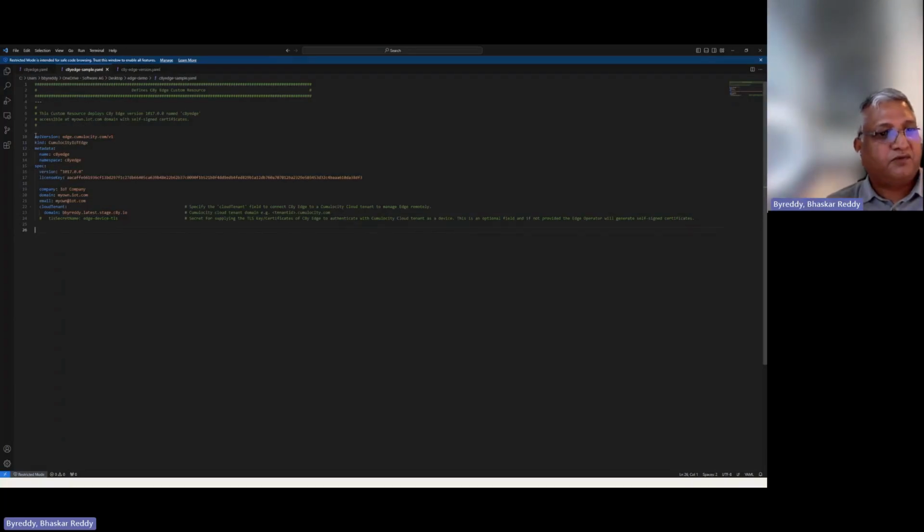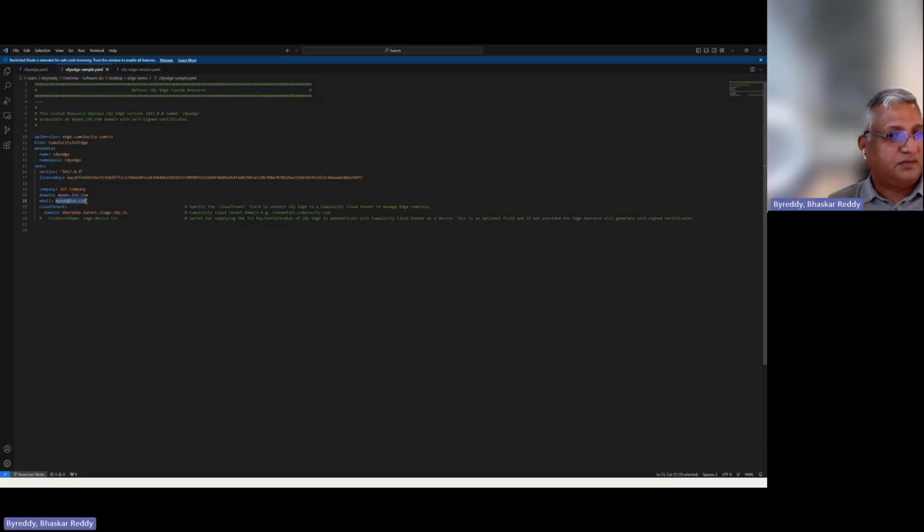This is the simplest configuration that is necessary for deploying Edge: the version that you want to deploy, and the license key, basically the key for the domain against which you want to deploy Edge. Here I'm using myown.iot.com. This is the domain that the license provided in the sample file comes with.